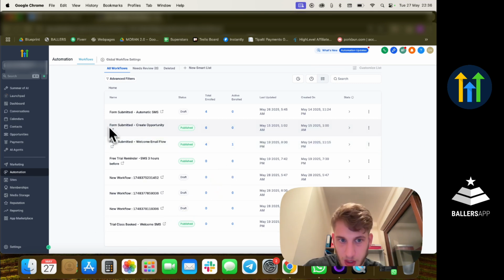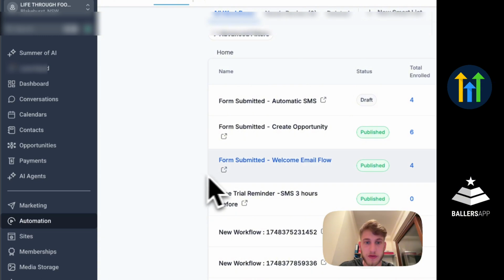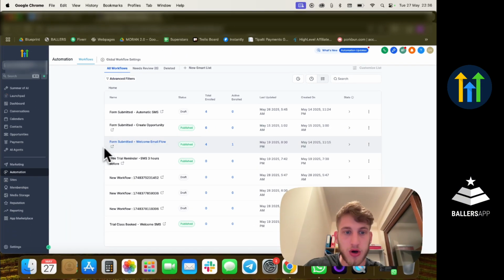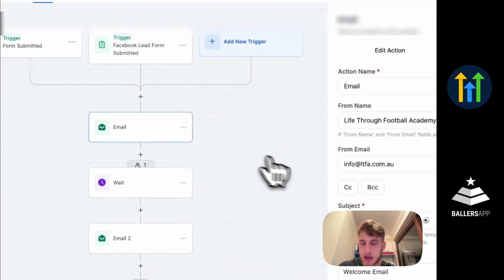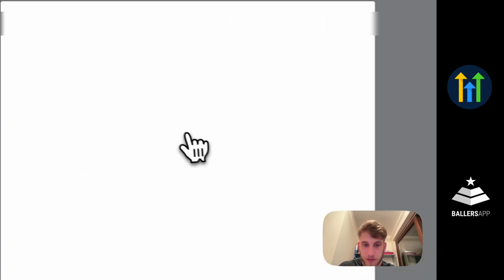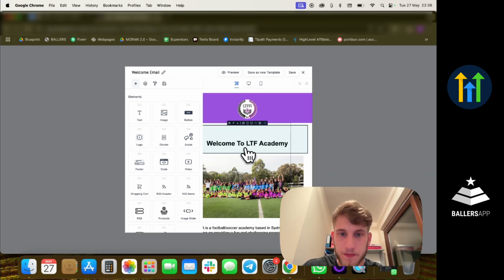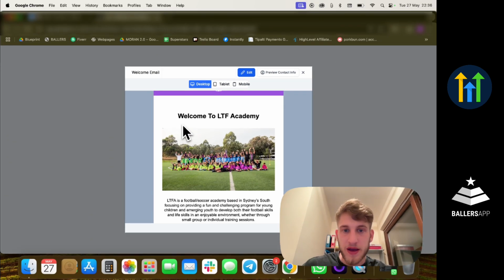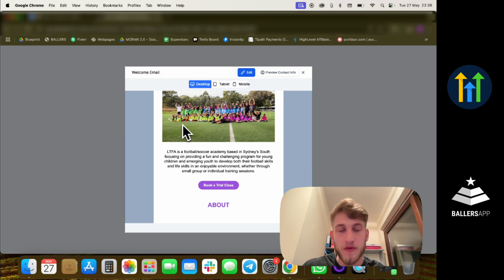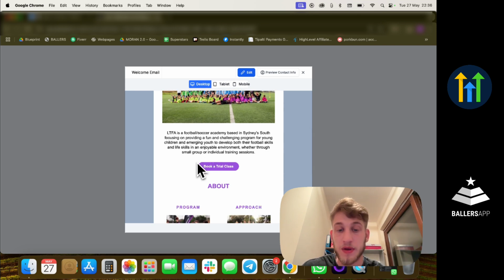As you can see here, we have some of these automations already built for one of the academies that I work with. So every time we get a submission on either a website form or a meta ads form, they are entering the welcome email flow. And what the welcome email flow does is simply explains what the academy does in a nice way. This is the way the email actually looks. So you guys can also manage these emails and everything. And the idea behind having this automation flow is simply moving people back into the funnel. What I mean by funnel is bringing people to the trial class.